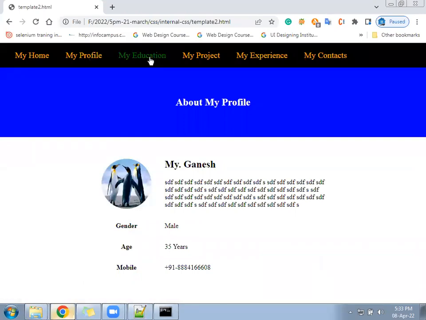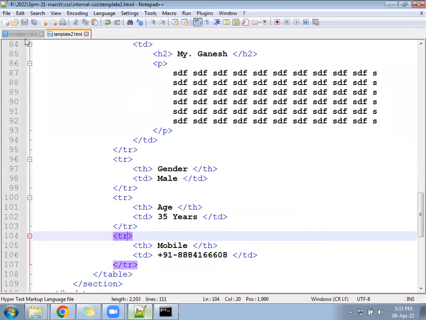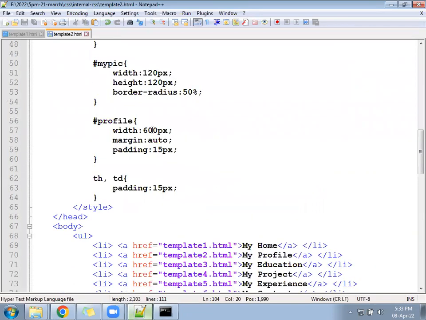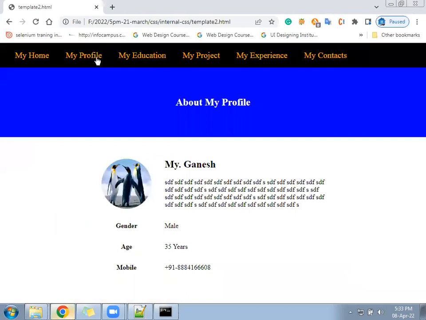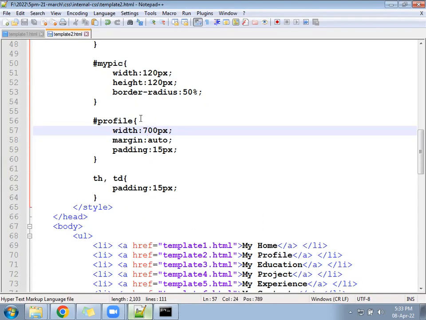We can go for the next file. That is called template 3. Template 3 also will be something similar. And what you can do is, the table width we have given how much? 60% or 600? 600. Make it a little bigger, 700. So that same ID we can use everywhere, in other pages also. It will be a little wide, but it will be used in some other page also. Give the width as 700.